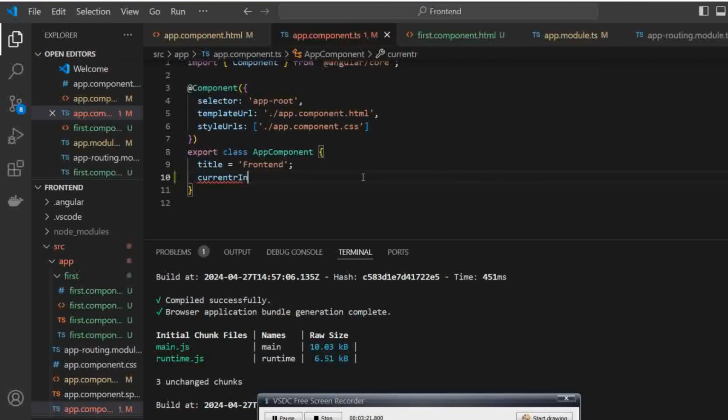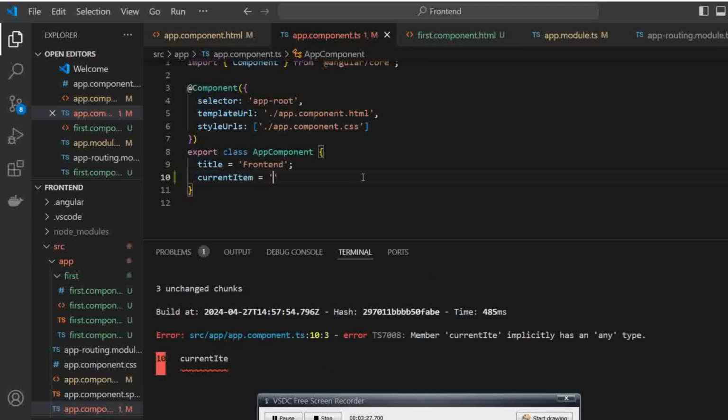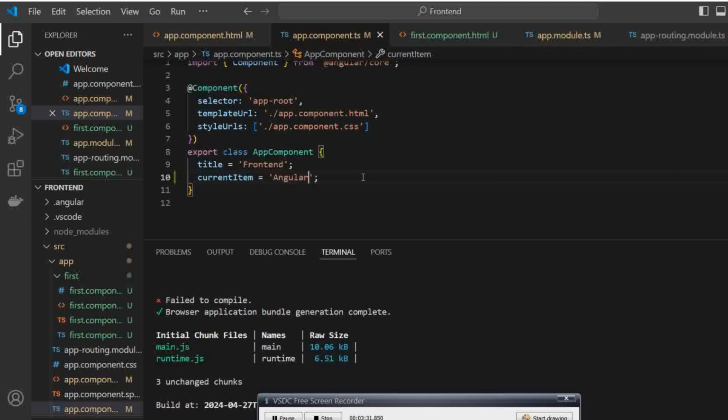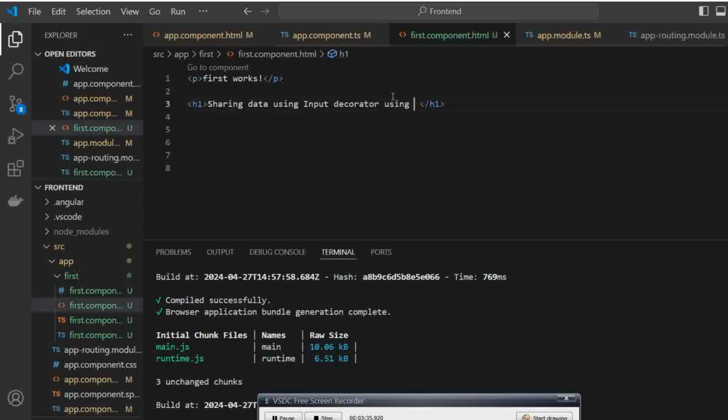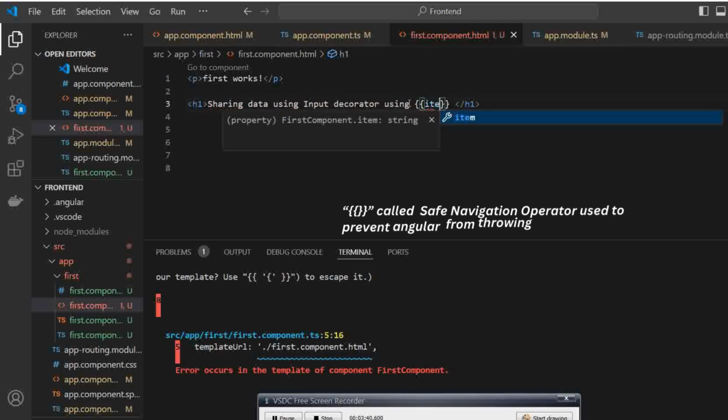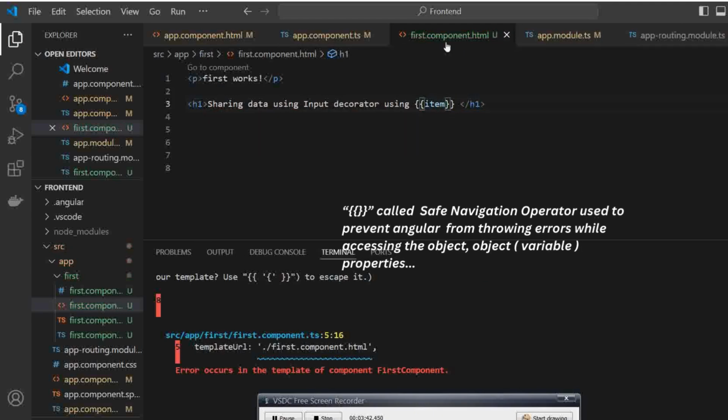first we will go to our app.component.ts file. Here I will create a particular property like currentItem equals to a particular value, Angular. Okay, currentItem is Angular. So this property will be passed from the app element and will be taken to the input.